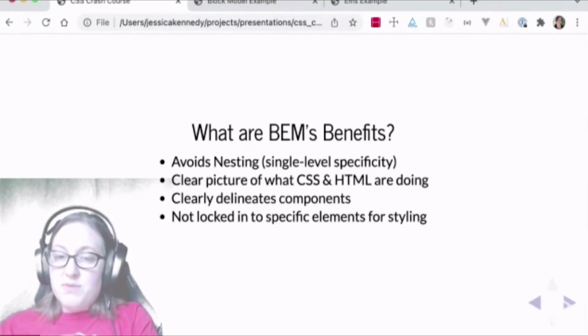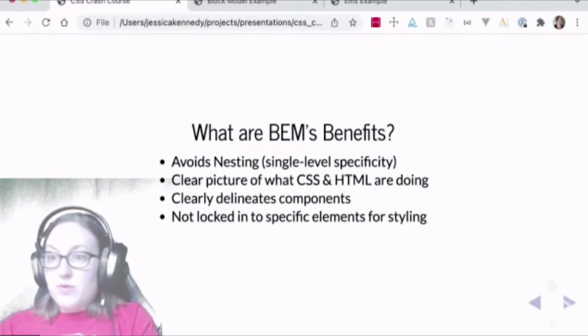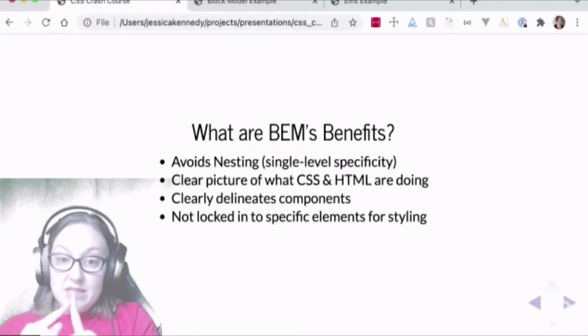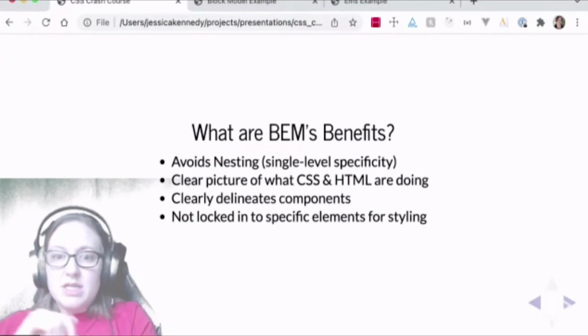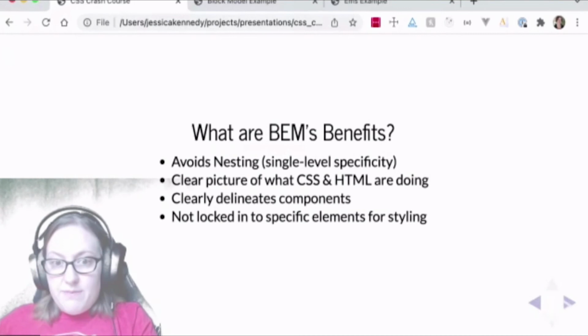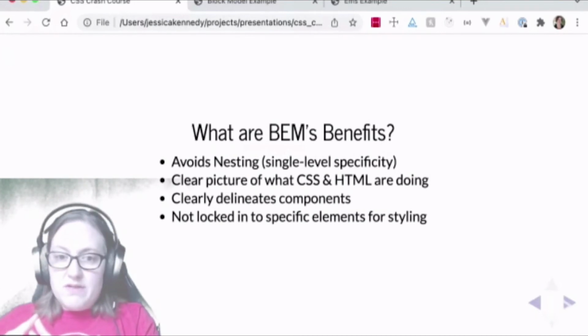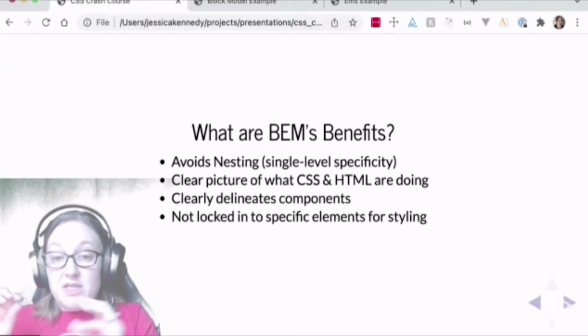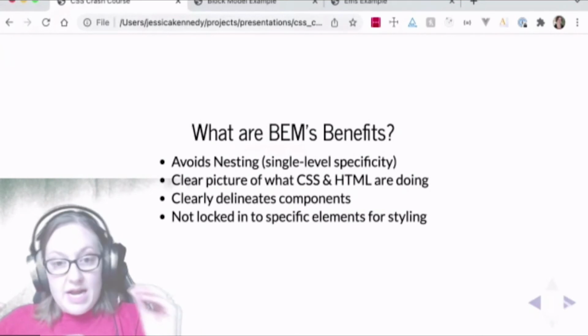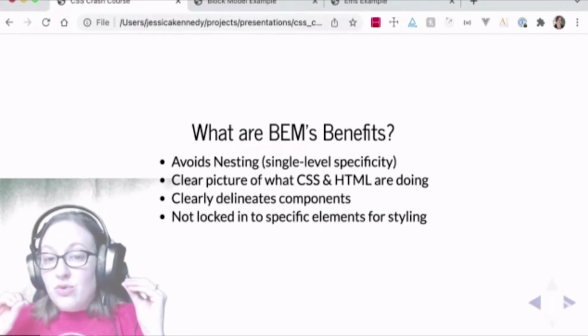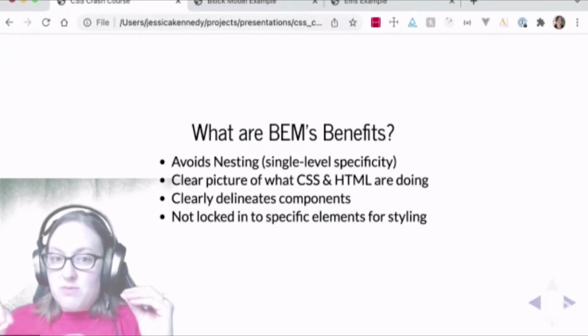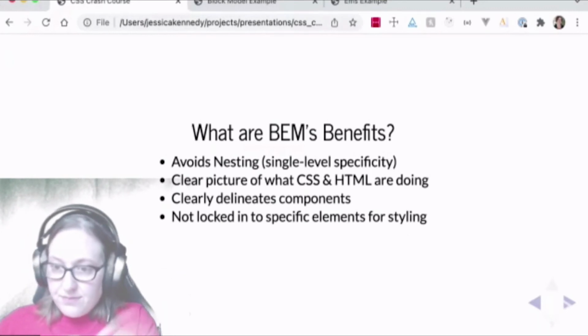It also keeps you from being locked into a specific element for styling. This kind of goes back to the question someone had about IDs, and it also applies to elements. A great example is a button. A lot of people use anchor tags for buttons. A lot of people use buttons for buttons. There's even scenarios where you might want to use a div or something like that for a button. But because we're only using classes and not elements or IDs, we have a lot of flexibility for where we can apply all of these styles.